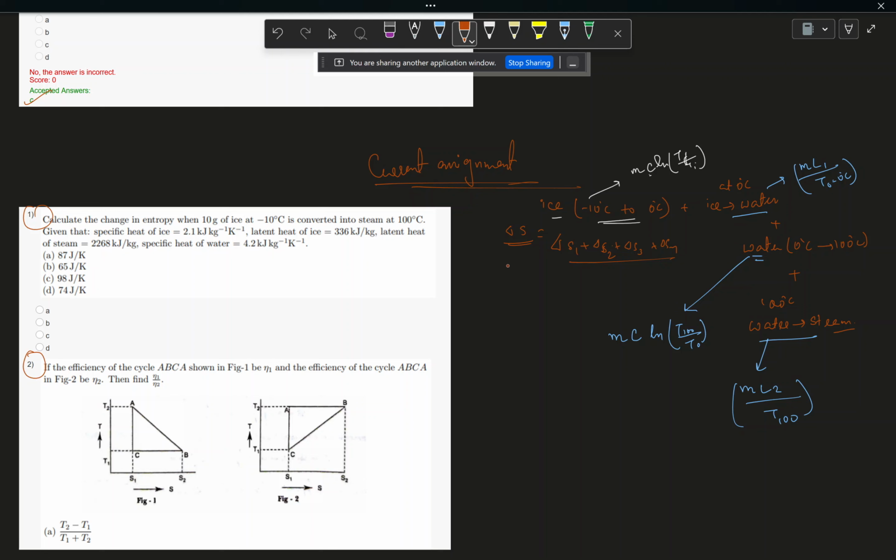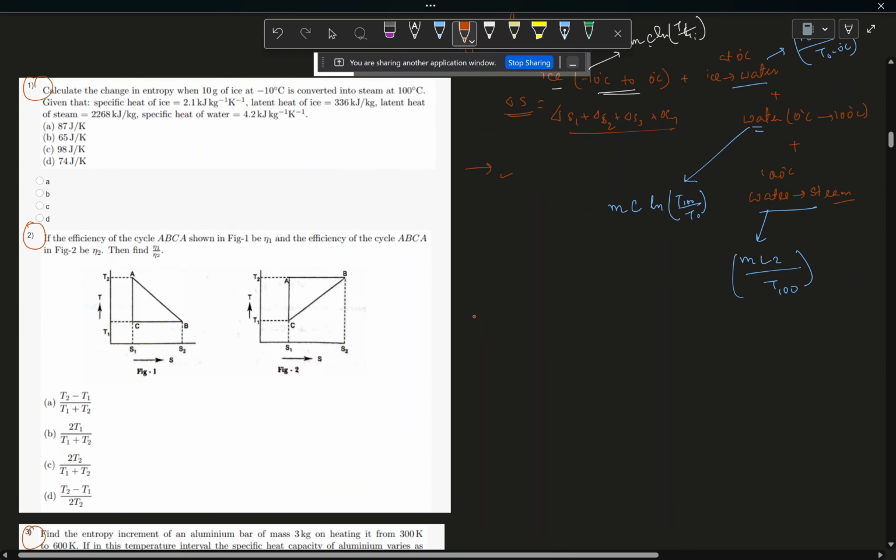And if you do your calculation correctly, the value will come. So let me not give you the value, because I have already shown you how to solve this. Okay, so this is done. Now the second question is again a diagram based problem. So these are commonly coming, and by now you have to get a hand of how to solve these kinds of problems.